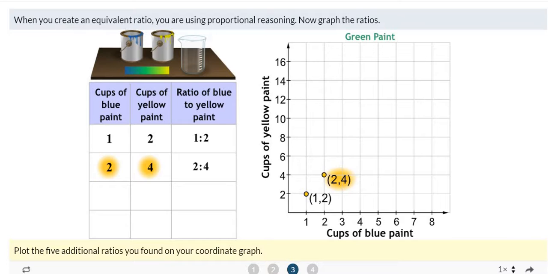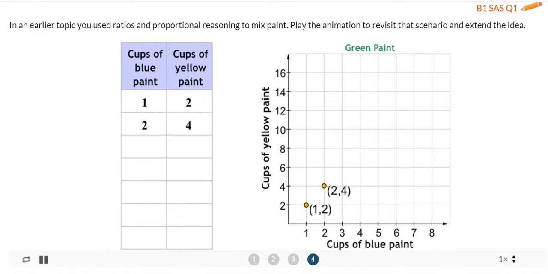What is that word we came up with to call it when I had a 1 involved in a number? Unit rate. So this is my unit rate of all the points that I ended up plotting. I think this will help me plot the rest of my points.